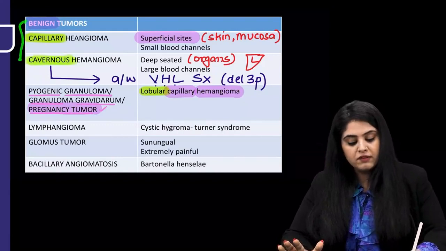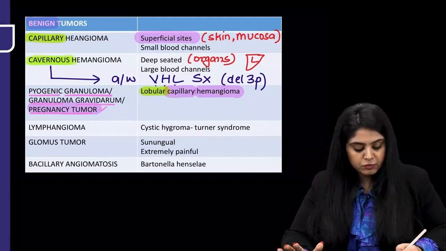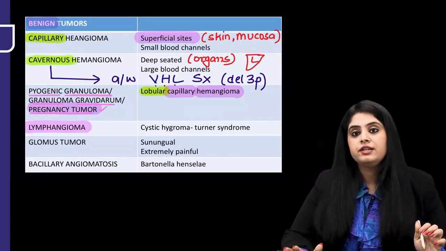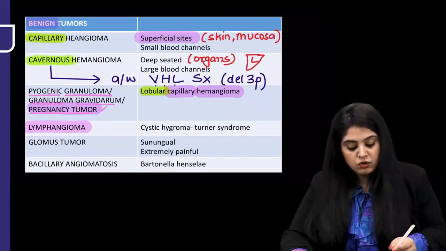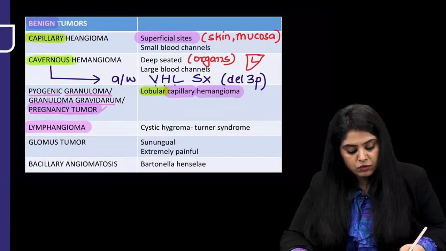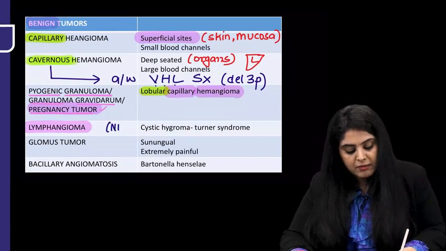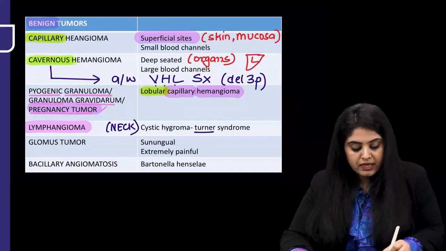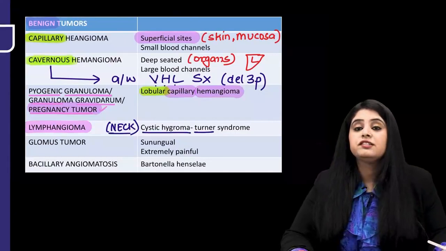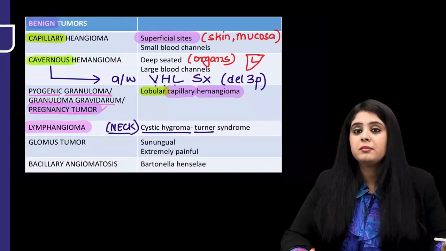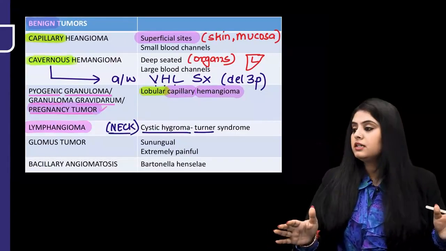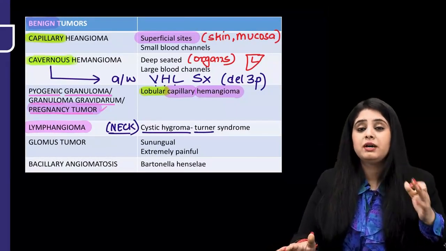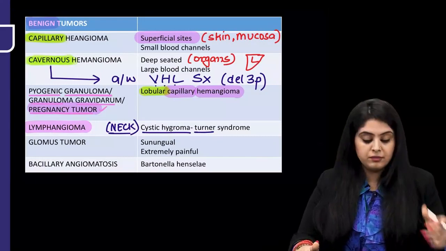I hope everyone's okay with the hemangiomas. Let's move on to the lymphangioma. This question I have already taught you way back in your genetics chapter, recall. The only lymphangioma that you have to know is the one that occurs in the neck. Remember I told you turn the neck. So in Turner syndrome, what will be on the neck? There is something called cystic hygroma. Cystic hygroma is nothing but lymphangioma. So remember, turn the neck. In Turner's, the neck is very, very important. The neck shows you cystic hygroma, lymphangioma, the only question that comes.